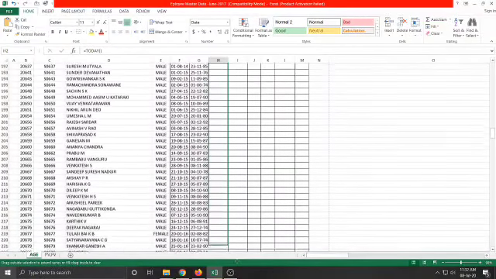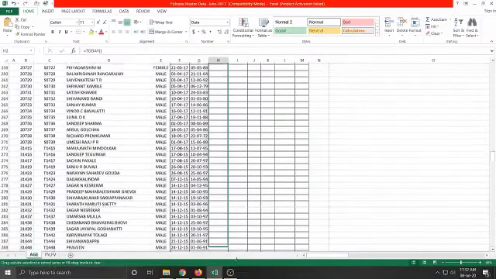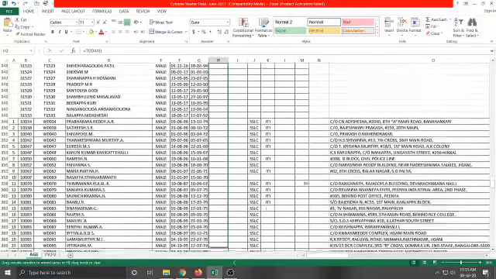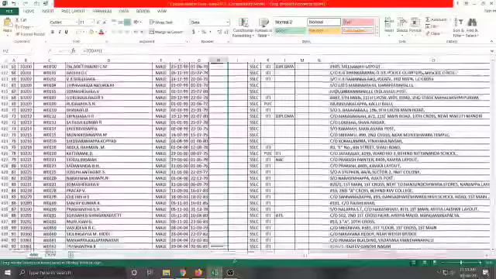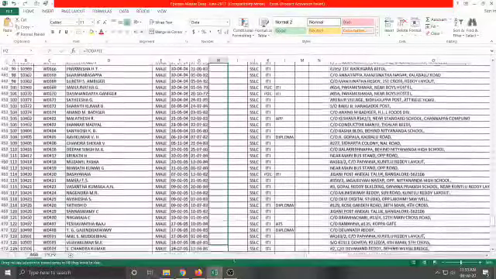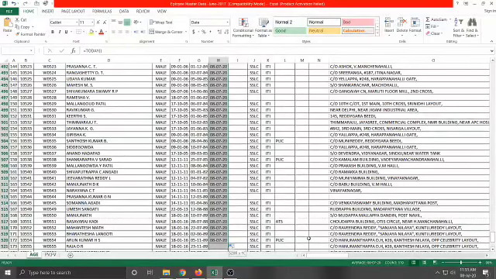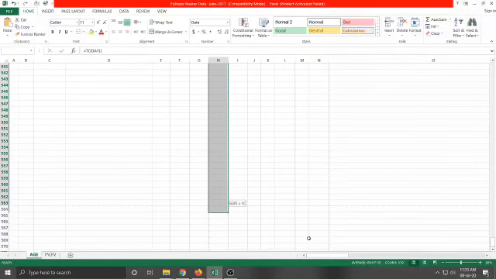One thing you might have thought was that you can type it as 8th July 2020 and drag it down, but I chose to type today because if they open this Excel sheet tomorrow, it will be updated. Even if they open it after 1 year, it will be updated.